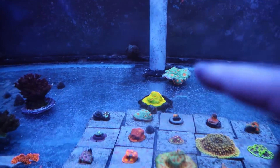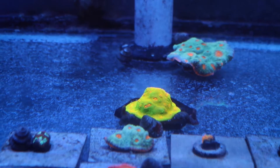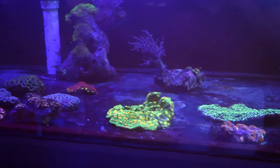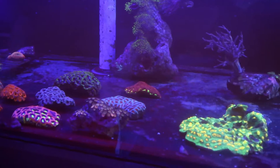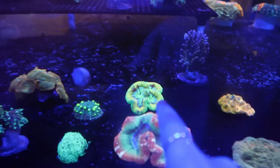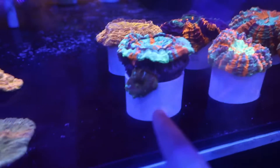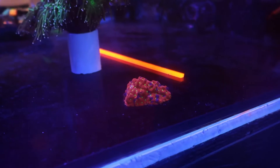That's sick. That guy looks really cool — the eyes on it. What's the green one with the pink eyes in the back? The 3G mummy eye. That thing is so cool. It's expensive, huh? Yeah — they're trying to grow it out. This side is usually for quarantine only. New pieces that come in as colonies will come in here for about two weeks, then we'll inspect them really well and dip them. Once they're dipped for 10 minutes, cleared out any bugs, we'll rinse them off and put them over to the farm side. Do you chop them right when they go from QT to normal tanks? No, we'll chop them usually the same day. That's a rainbow trachy — so cool looking. And there's a mushroom hanging — it's a tiger.